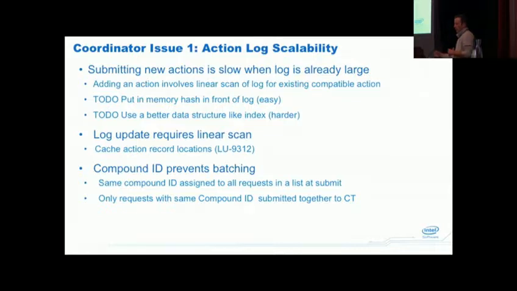So what's happening with Robinhood, say, is Robinhood sends HSM actions to the coordinator 1 file at a time. And because of this, the coordinator sends actions to the copy tool 1 file at a time. So we could be sending 32 at a time, and then dispatching 32 at a time, and reducing RPC round trips, which would improve performance.